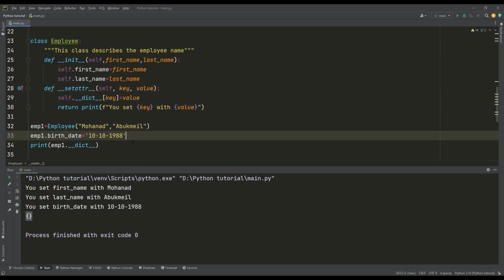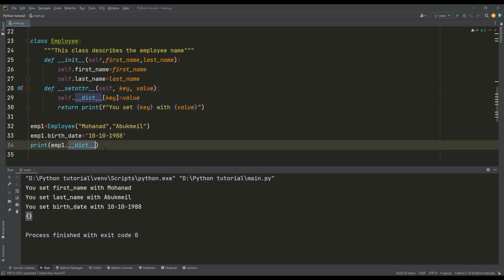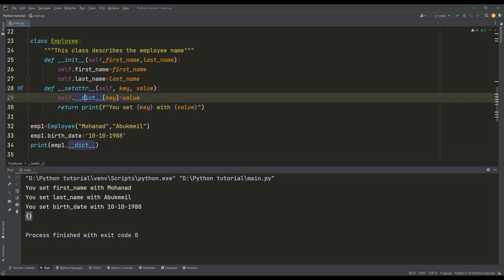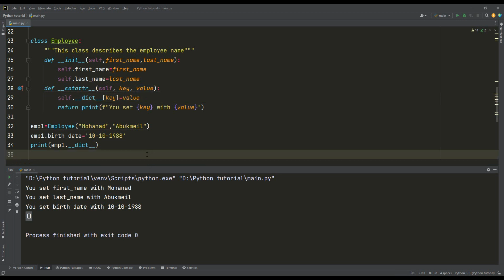So remember again, with setter, dict will no longer be used, and I can use it by using self.dict of the key, which means that the key of this dictionary will be assigned to this value. When I run this line of code, I will have now the dictionary comprising the keys and values again.